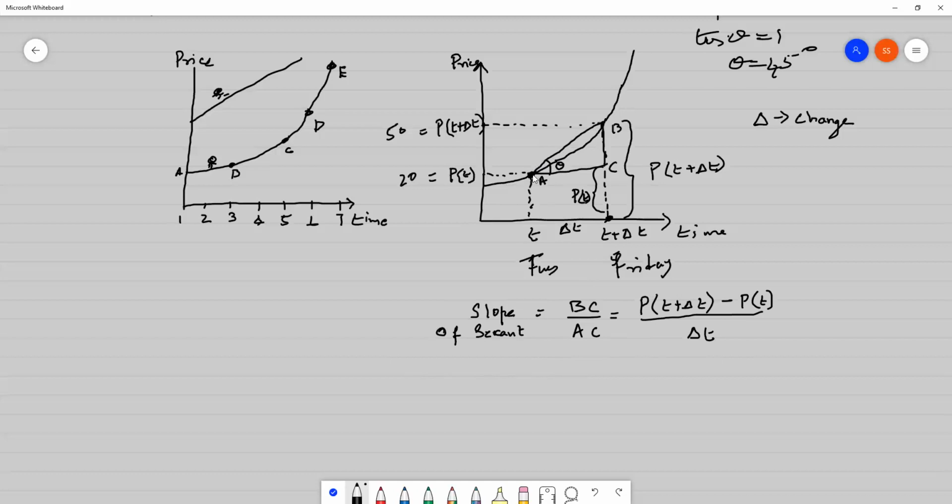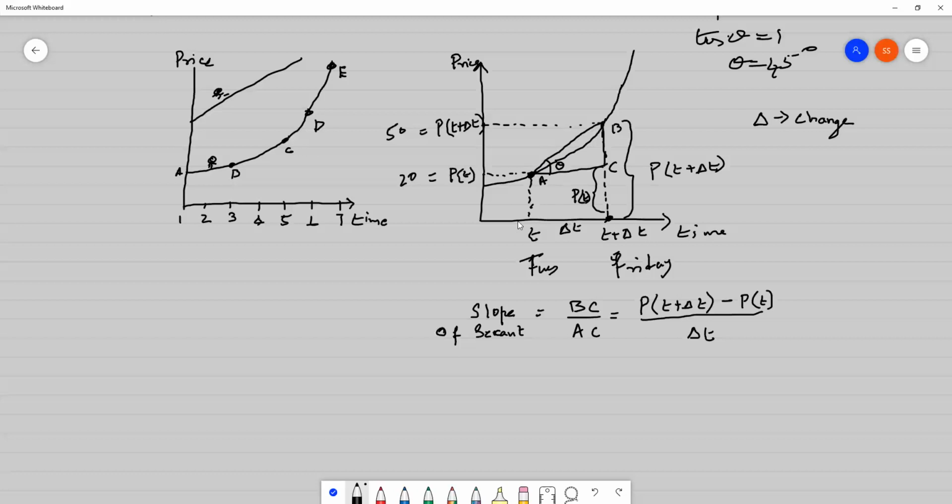It doesn't tell you how much it increases on Tuesday, or how much it increases on Wednesday, or how much it increases on Thursday, or how much it increases on Friday. Instead, it's telling you how much it has increased from Tuesday to Thursday. That is, in 3 days, Tuesday, Wednesday, Thursday, maybe 3 or 4 days, how much it has increased.